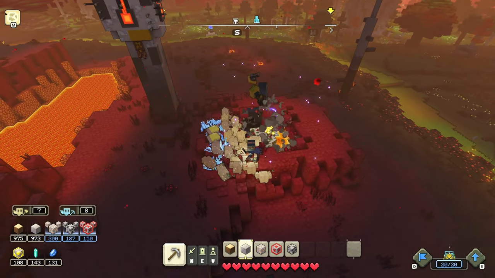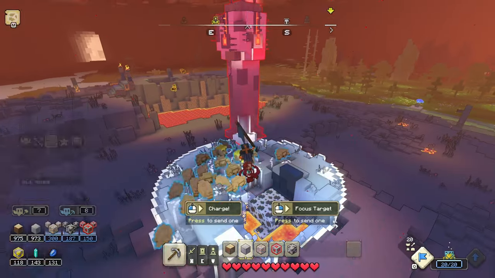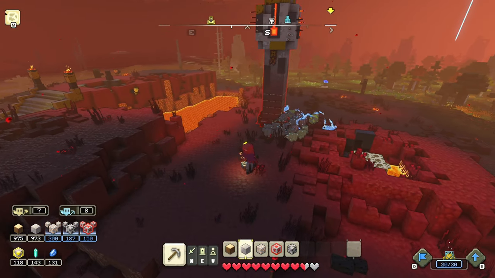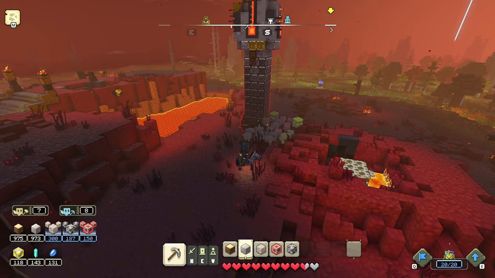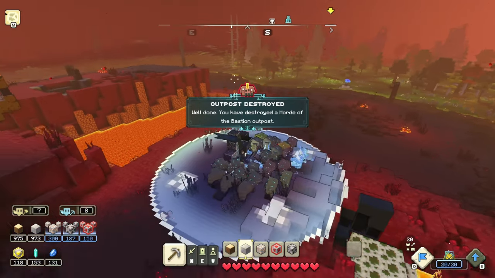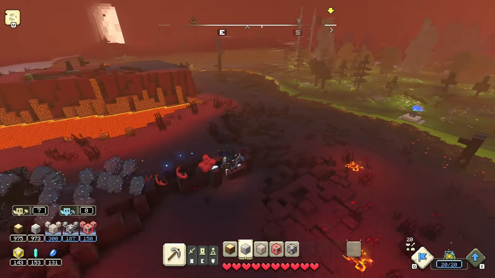That's it, guys. Don't worry about getting shot by that thing. Wow, that was easy. Okay, everybody, attack that, if you wouldn't mind. There we go. Good job. Keep going. Don't stop. There we go. Wow, now that was good. We've destroyed an outpost. Excellent.